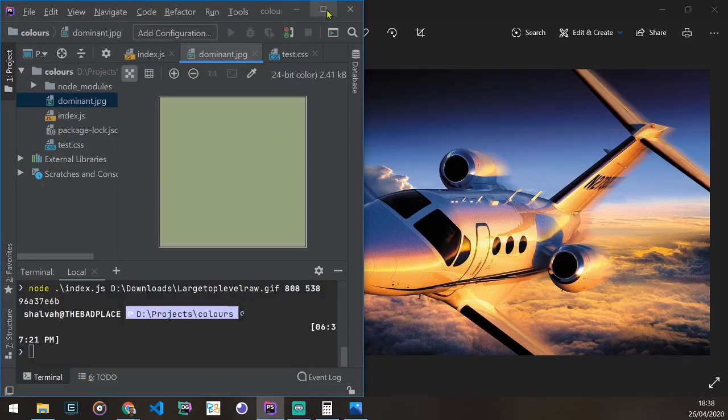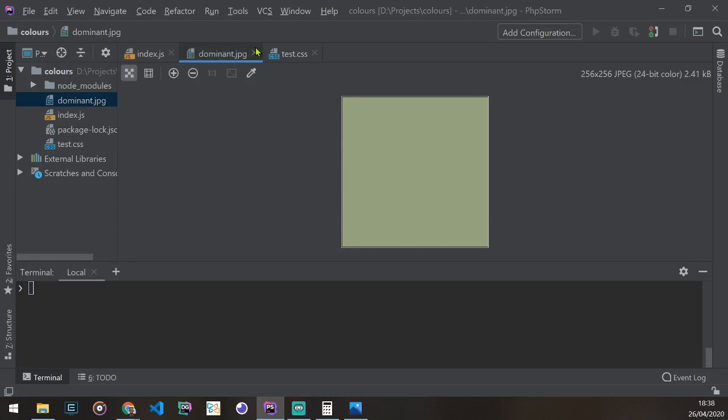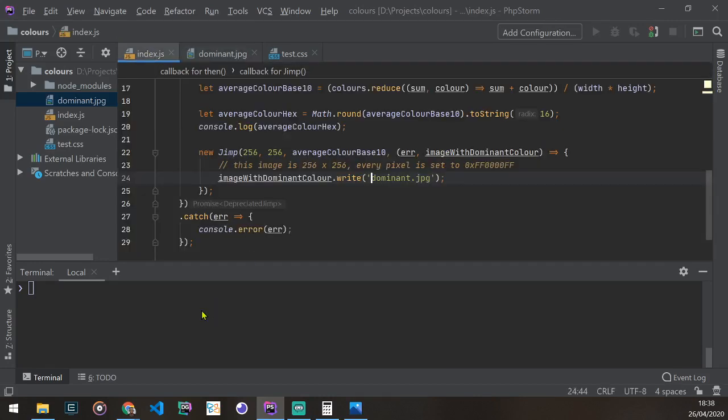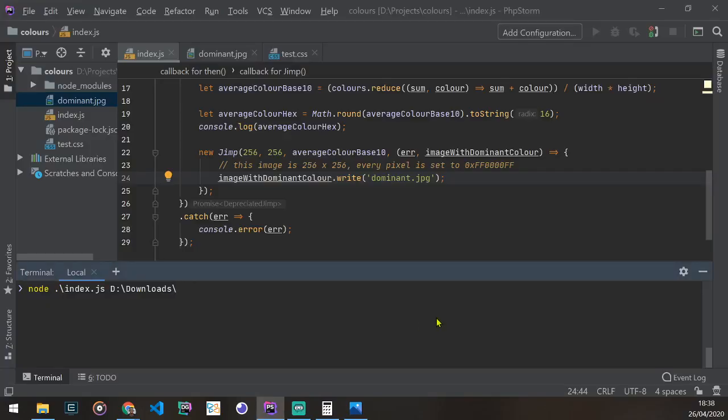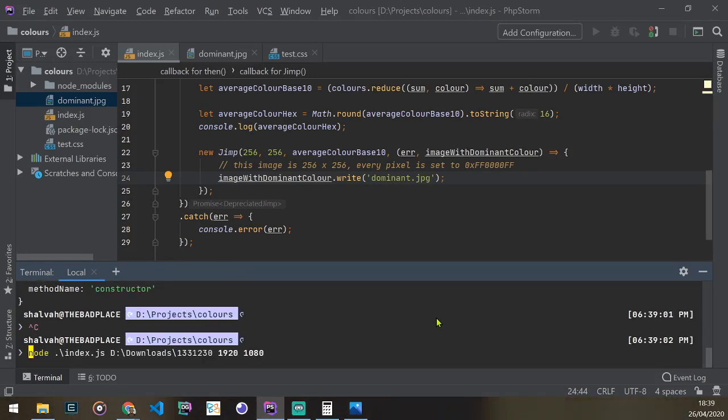Oh, I missed the extension, so it's a JPG file.